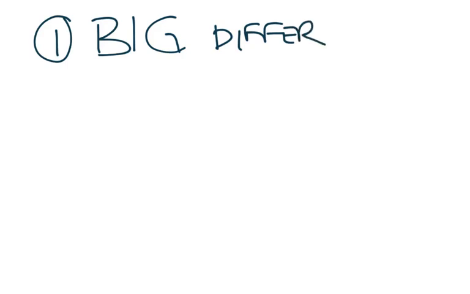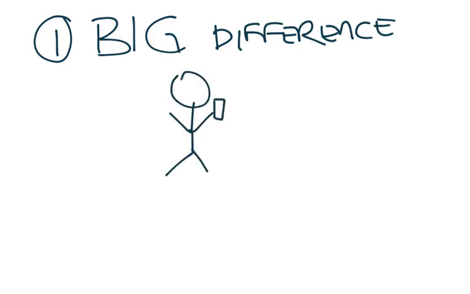So your first option is we've got a big difference. A big difference means there is one atom that wants the electron and the other one, not so much. Think about this as my one and only Chick-fil-A vanilla milkshake. If one of you out there really just doesn't like Chick-fil-A vanilla milkshakes and there's one sitting in between us, it goes to me. So this is me. This is the milkshake. I'm happy. This is you. You don't have a milkshake, but you're also happy because you really don't want it.